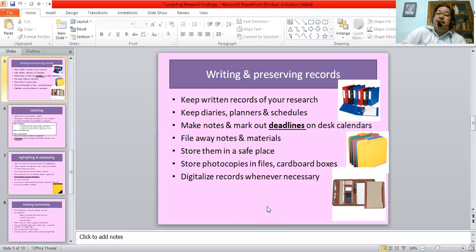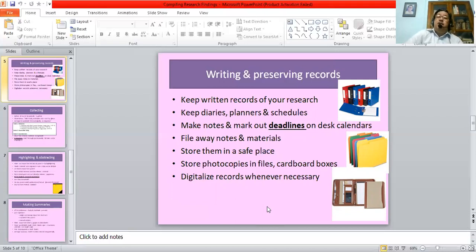So you can have a filing system with files classified by date or subject or the source which have been used. So file them away either chronologically or subject wise and store them in a safe place so that they are not affected by any changes due to weather or insects or termites or any such pests.